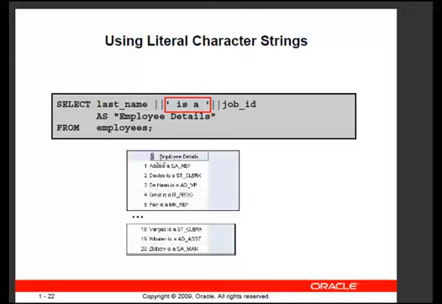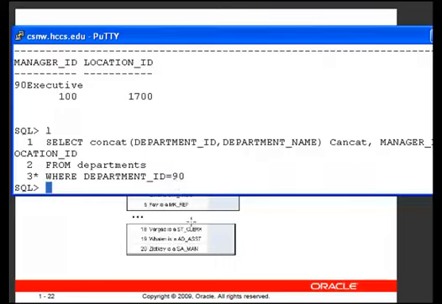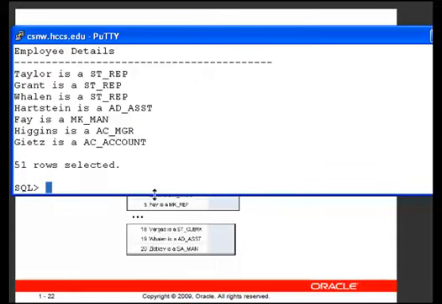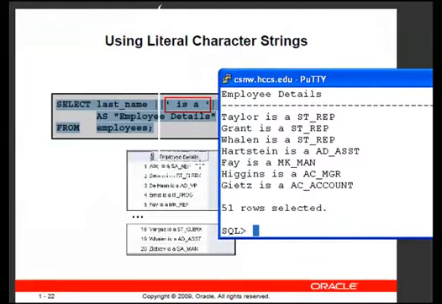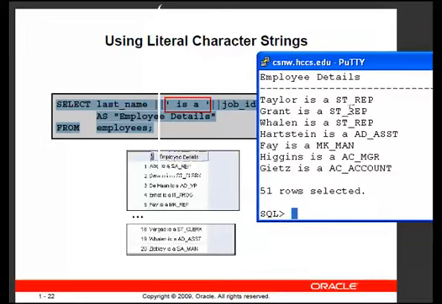Let me execute, because I'm going to see a little bit of mismatch right here. Let me highlight this one, copy this one, and go to the PuTTY and execute it at the PuTTY. And you're going to see that the display that it did right here is really not correct. We don't have 1, 2, 3, 4, 5. You're going to see that it put in, let's put it right here, last name, then put the word "is a", then put the job ID, and just name it next for all the columns available in the table employees.